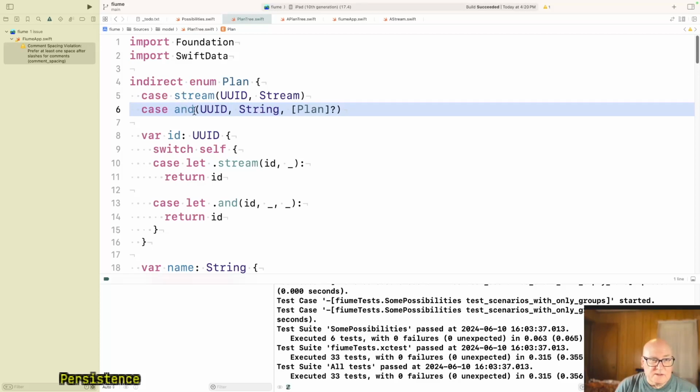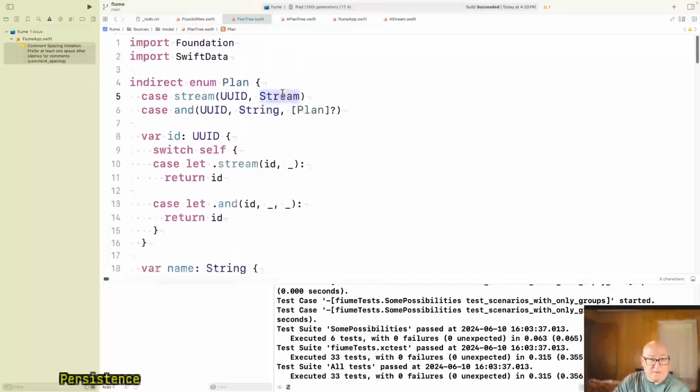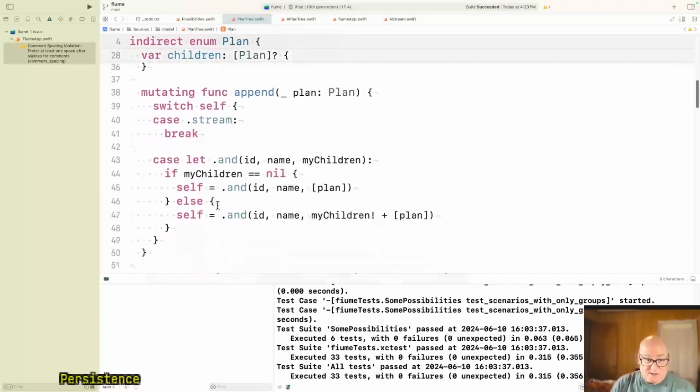We could turn this into a struct. The big thing is it's got a string, but we would have to give it the union of the types, right? We give it a stream that the composite nodes wouldn't use. And string is okay because we could pass stream.name in, and then the plans won't be used by this case. Then it's a convention to do it, but we have to distinguish. We would probably have to have a type that told us whether it was and or maybe stream, I guess. And then we'd still end up with switch statements on this stuff.